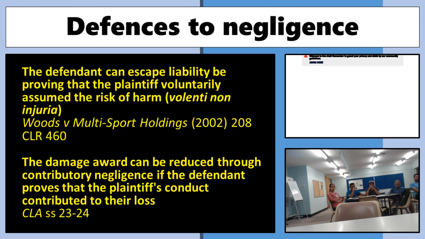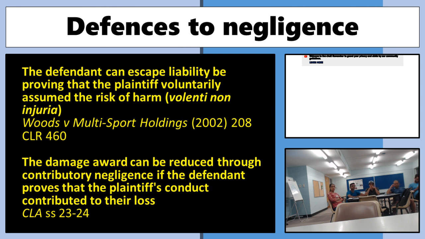Now, interestingly, there is one very quirky, very Queensland situation where your damages are automatically reduced by a minimum of 25%, and that is if you are intoxicated. Somewhere in the civil law, I don't have the section anymore, but if you have been drinking alcohol and you get hurt, by default, your damage award is reduced by 25%. I've looked at this and wondered, this applies to all matters, from a professional negligence case against your auditor, to slipping over in a supermarket, to driving a vehicle, to playing sport. There's just this default rule that says if you're intoxicated, damage awards are reduced by 25%.